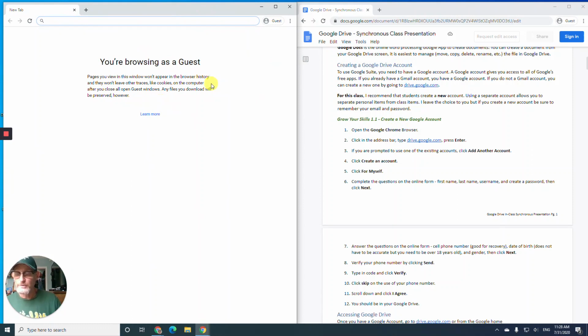So if you didn't notice what I just did, I went to the three dots. It's called the Chrome menu button, or Customize Google Chrome, whatever they like to call it, and you click it, and I did New Window. That gives me a second window. It's logged in as the same user. In this particular case, it's a guest.